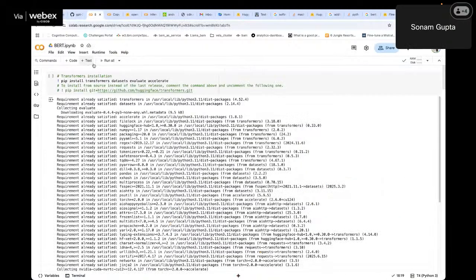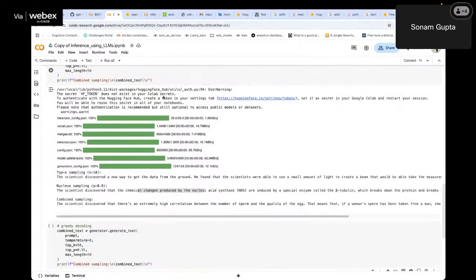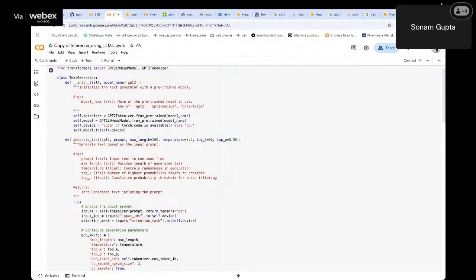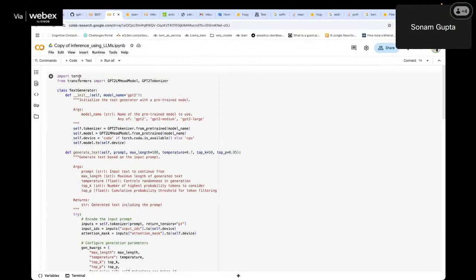First of all, in the first block here, we are installing the dependencies. Like I said, for using models from Hugging Face, Google Colab by default has this library installed, so this was not required to be done explicitly. That's why when we used the GPT-2 model, we did not get any error, even during the import itself.